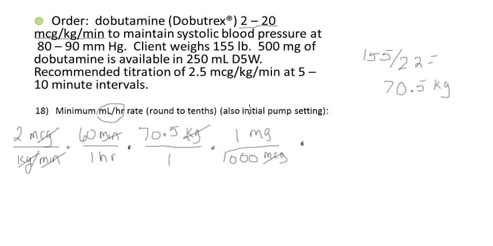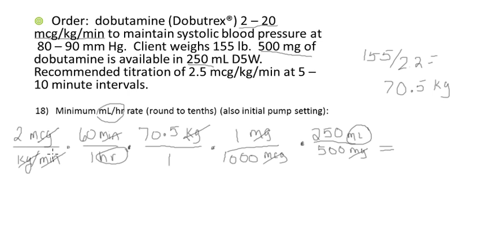Finally, I am ready to go to milliliters per hour. And so I'm going to do this based on the dosage strength. And we had already identified this, that the dosage strength is 500 milligrams, and that goes in the denominator so that milligrams cancels. And those 500 milligrams are in 250 milliliters. So my only remaining labels are hours in the denominator, milliliters in the numerator, which is exactly what I wanted.